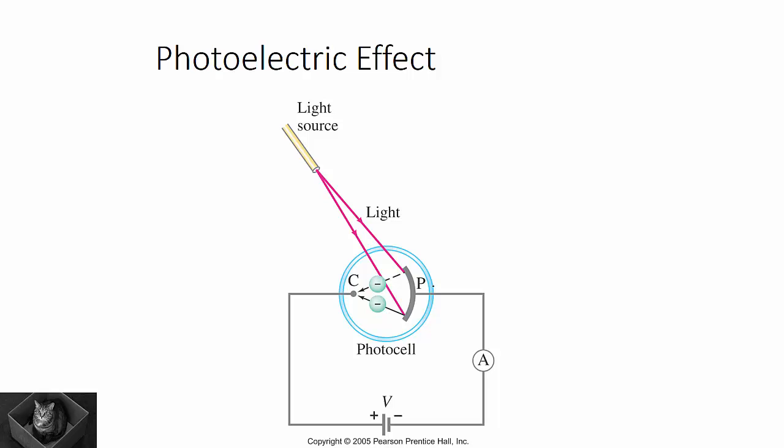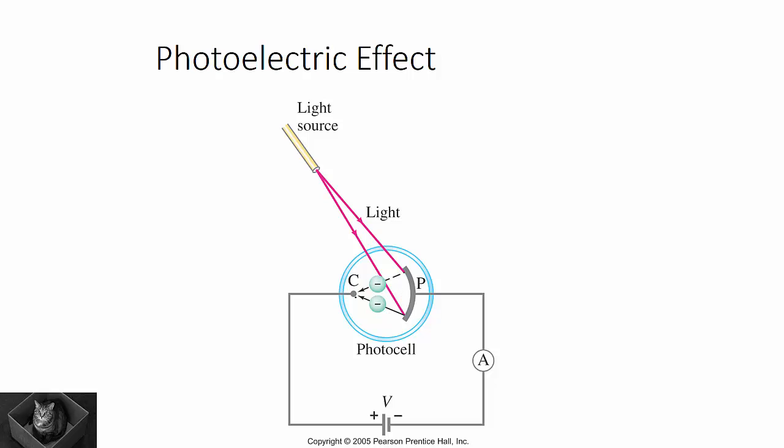So the photoelectric effect was seen if you shine a light on a piece of metal, and this can be different types of metal, all do this, whether it's copper or nickel or whatever. Some electrons will fly off of that metal in kind of random directions, but if you set things up right, you can capture some of those electrons into an electrical current, and then you can measure that current.